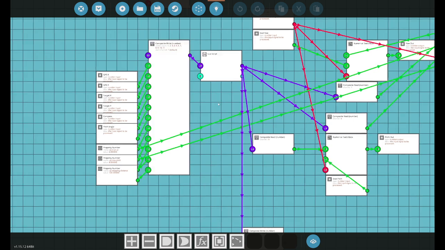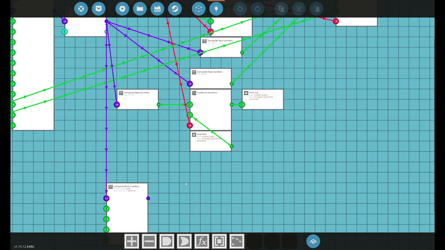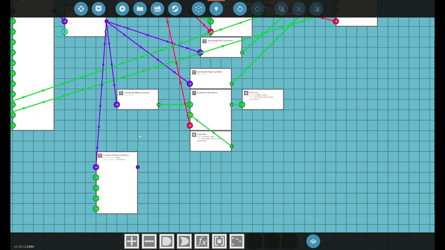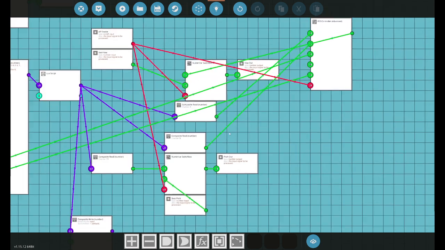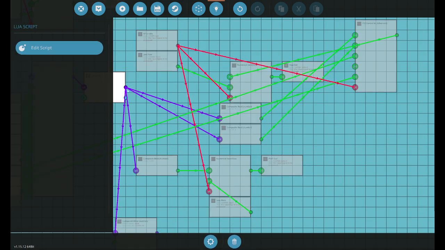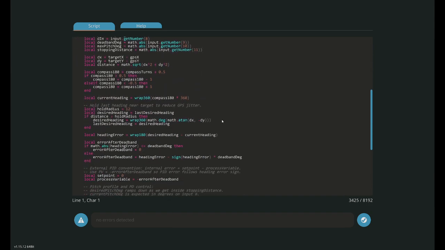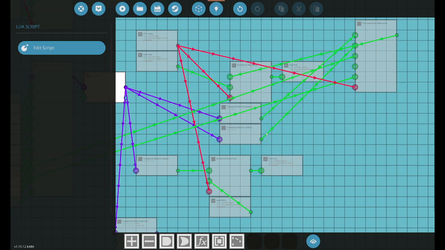Going into a Lua script, the script goes out into a debug panel that I'm not currently using, so it's not active, but it was really helpful when I was building it. It also goes into a controller for the pitch and a controller for the yaw. The yaw controller I ended up managing with a PID outside the script. It's also managed with a PID inside. For whatever reason, they work better together, and so I left it alone. There's probably cleaner designs, but if it ain't broke, right?